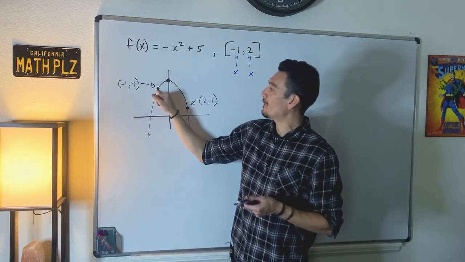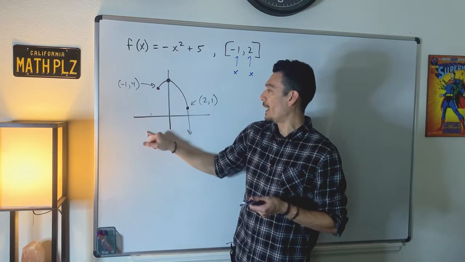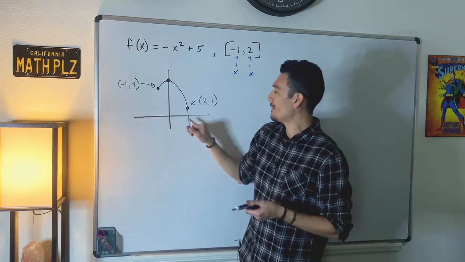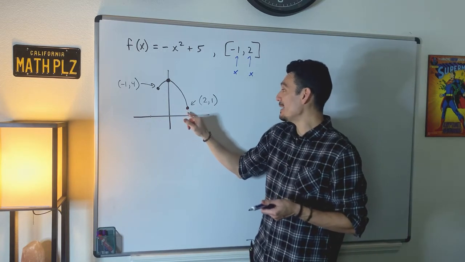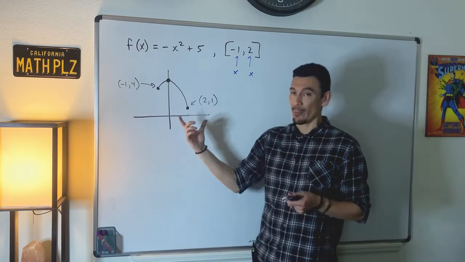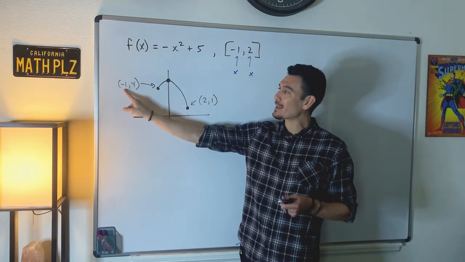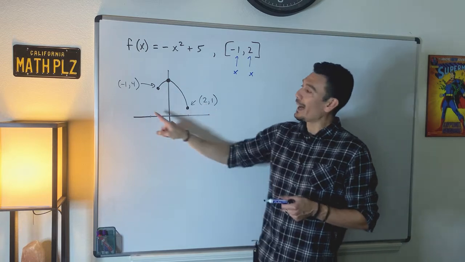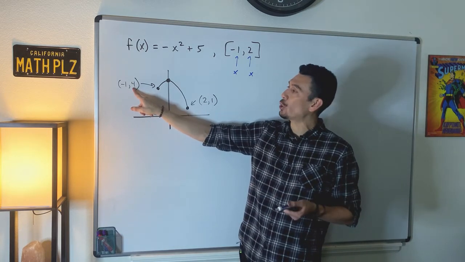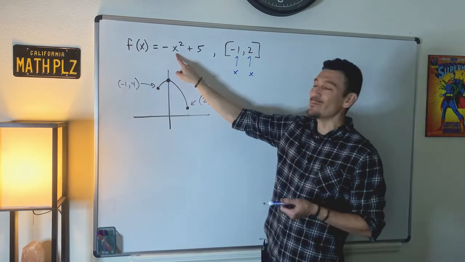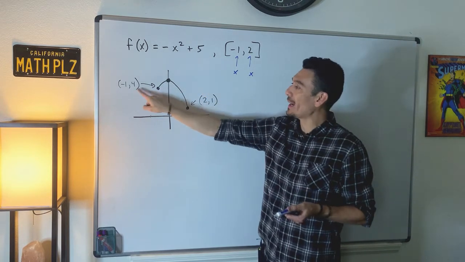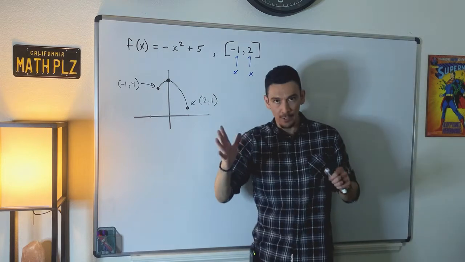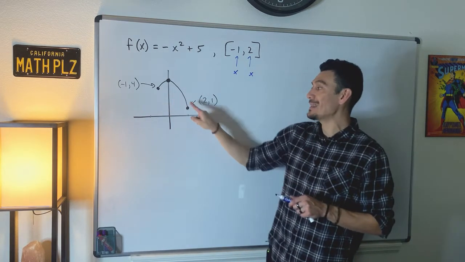So for the sake of eliminating distractions, I'm going to get rid of the portions of the parabola that are completely irrelevant. I'm only going to look at the parabola from this x-coordinate to this x-coordinate. How could I have gotten the y-coordinate of 4? You take -1 and you plug it in there. You take 2 and you plug it in there to get back their respective y-coordinates. So this is an endpoint and this is an endpoint.